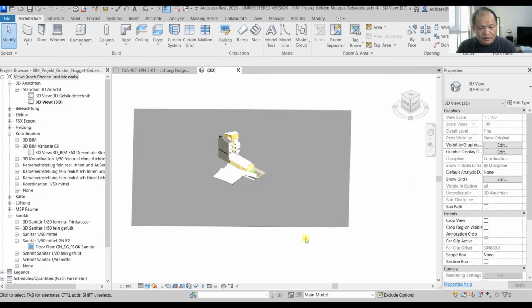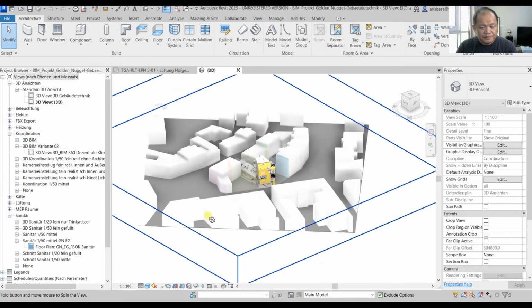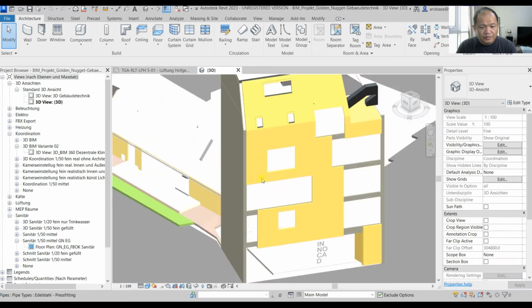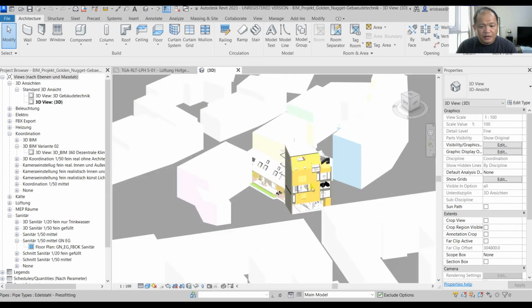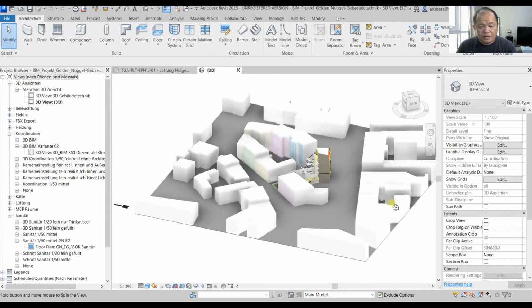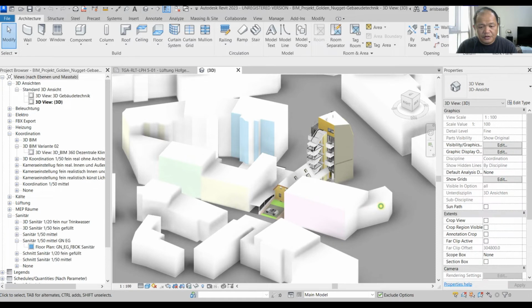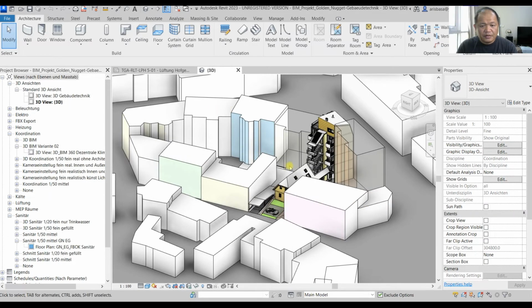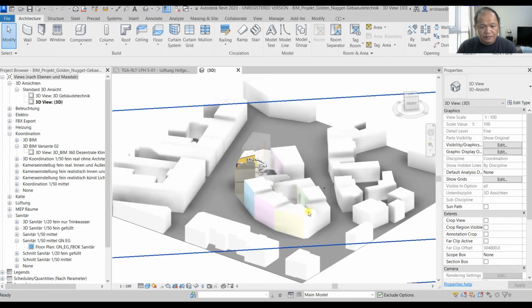So this project shows the location of the project in the urban context. No? So they modeled the existing elements there in massing.